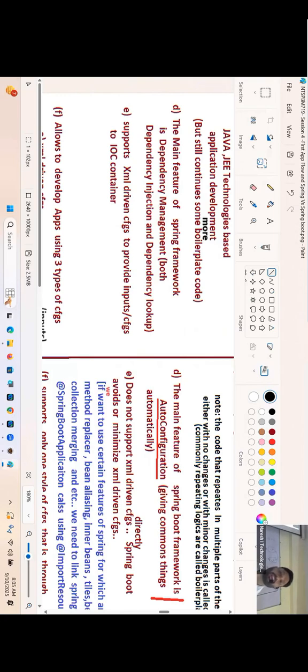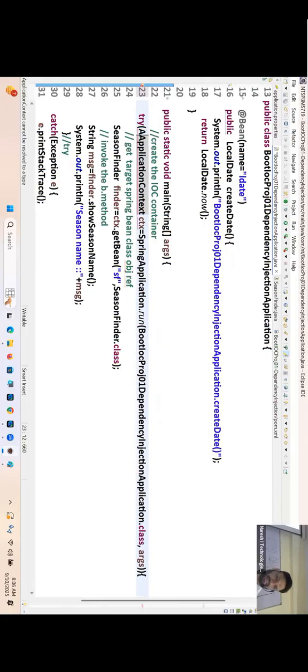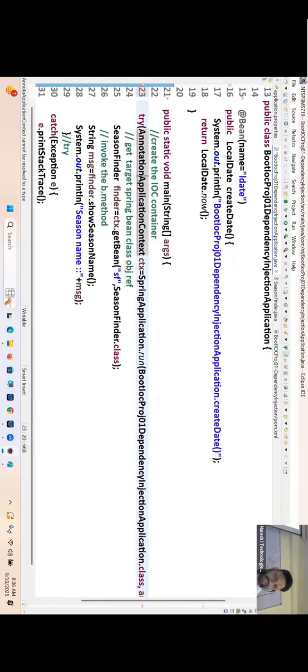Since you are asking, I'll try to put that, and you will get a red mark also. I'll try to put that as we expected. This is the main class cum configuration class, guys. Instead of that, I will take AnnotationConfigApplicationContext. Control plus shift plus O. What is this? Type mismatch.